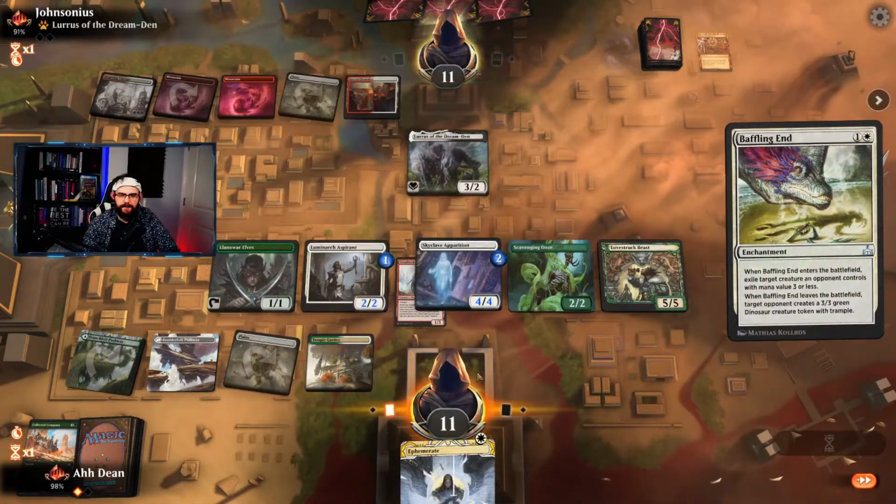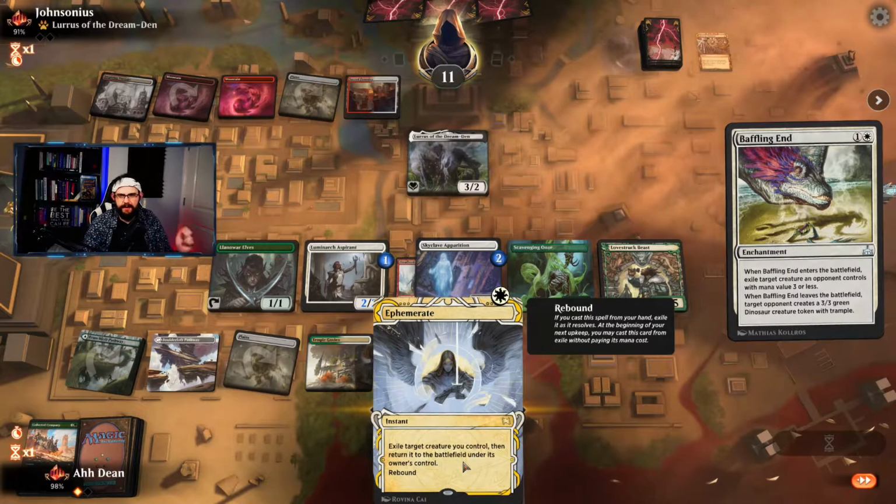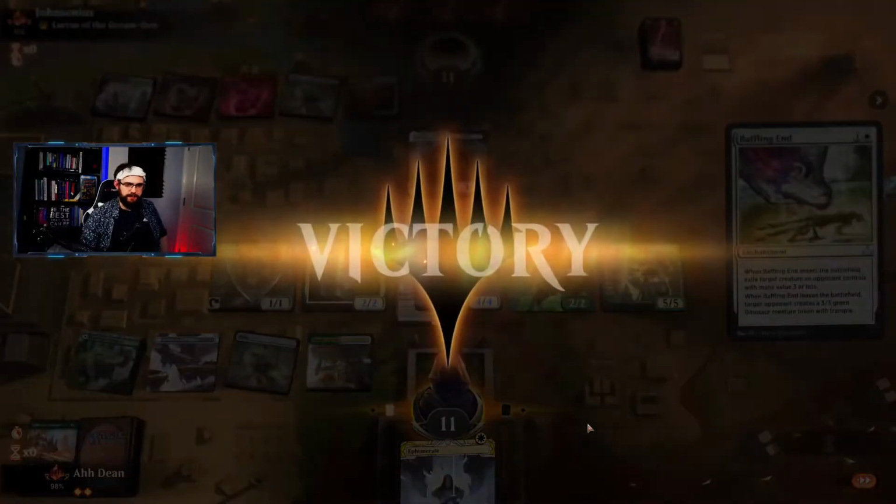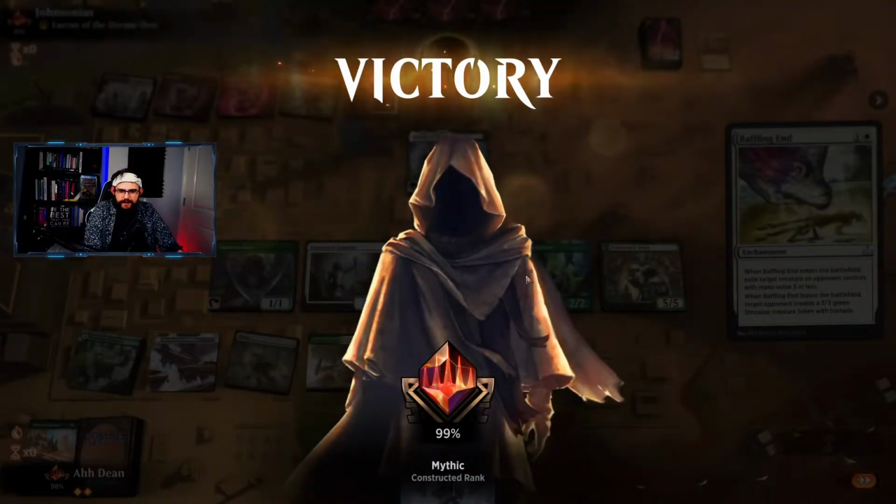Okay. Go for the baffling end. We've got this, which I think will do GG's. Yeah, so this would protect the Lanarolf, which is one of our kind of concerns. So yeah, very impressed. Let's go.